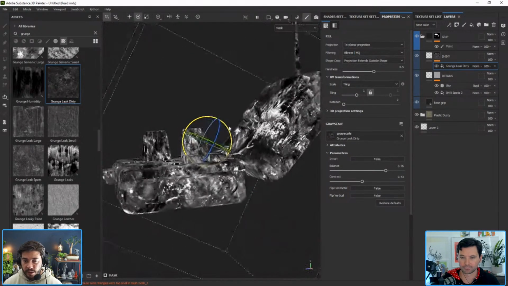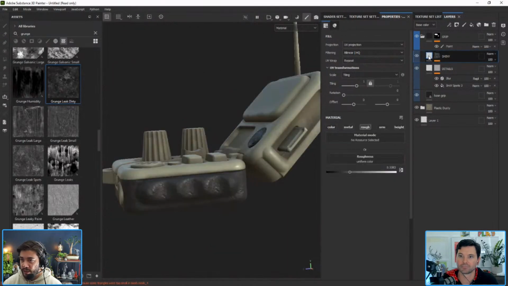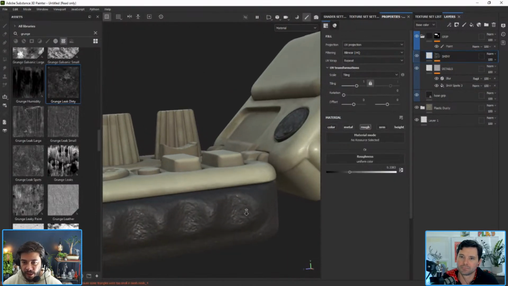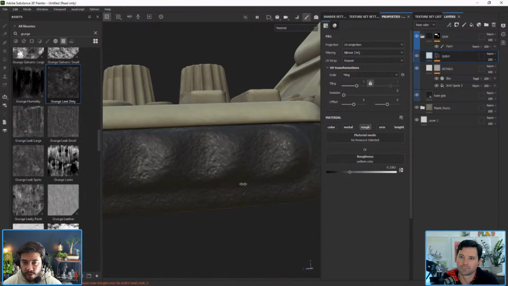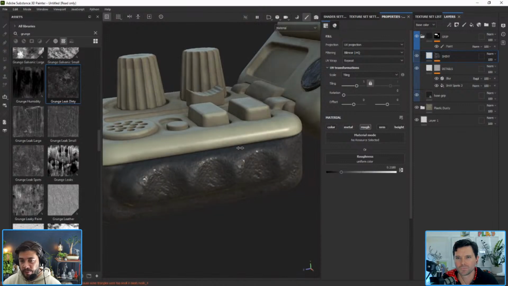Maybe rotate that texture like that, and then check everything. So you see, as I rotate my light around, not everything is the same roughness, but because it's non-destructive, I can still change it and say, let's tweak it a little bit or make it really, really shiny in some areas, almost like it's wet, in a way.